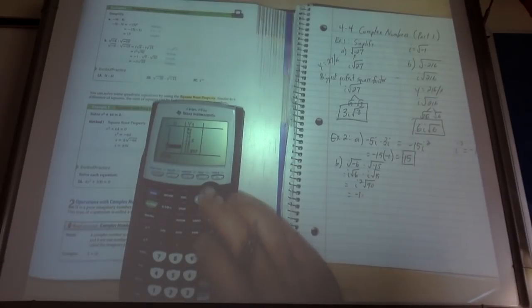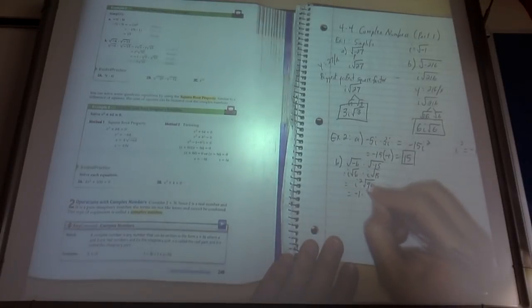I don't have perfect square factors, okay? 4 was a perfect square, but it didn't give us a whole number. Keep going. There we go, 9 and 10. All right, so 9 is our biggest perfect square factor so far. We get to 10 and they start repeating, so that's what we want. So I'm going to break down radical 90 as square root of 9 times square root of 10.